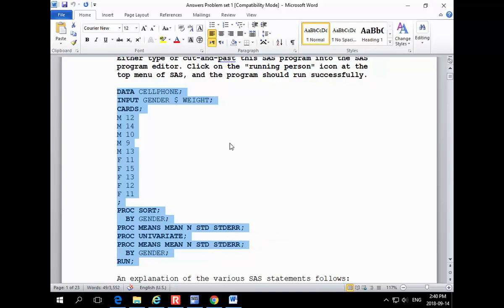And it might not be a bad idea that if you want to run SAS, let's say you can't get it to run on your Mac or whatever it is for some bizarre reason, what you could always do is prepare all the programming statements in a Word document. And so then when you go over to the computer lab to run this stuff, you just cut and paste it from your Word document into SAS and run it there. So it would probably take you 15 minutes to just cut and paste stuff in. So it won't take you long to run it.